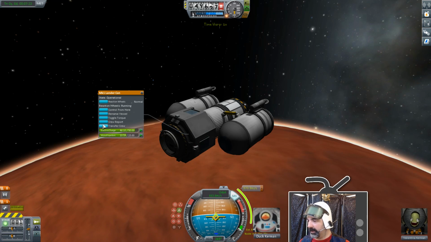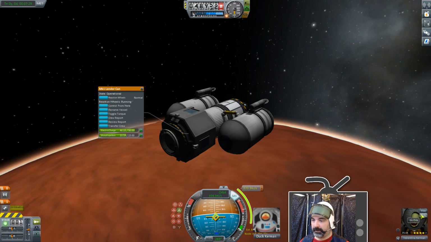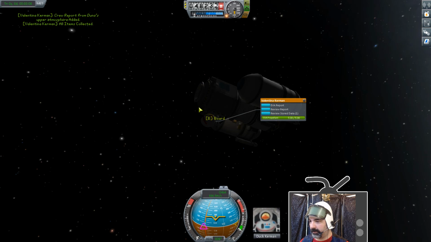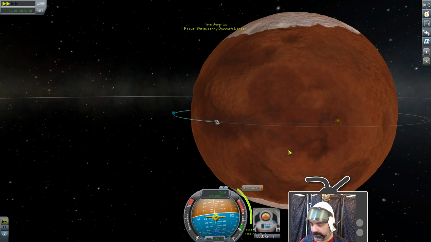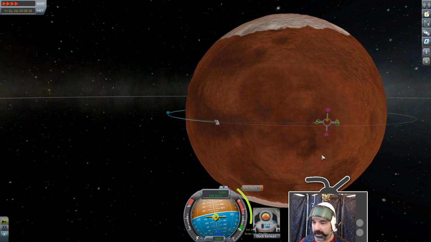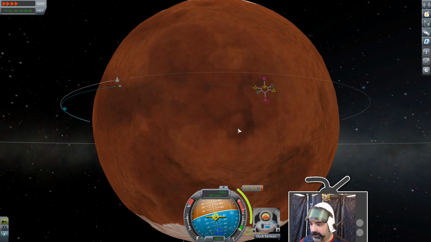Okay. Let's get a crew report. Keep that data. EVA. Don't go anywhere. Do not let go. And board. Okay. We got EVA reports from the upper atmosphere stuff. So once again, we want to get to 2 minutes away from this burn location, which is right there where the thing meets the ground. I'll get down to 3 minutes, T-minus 3.